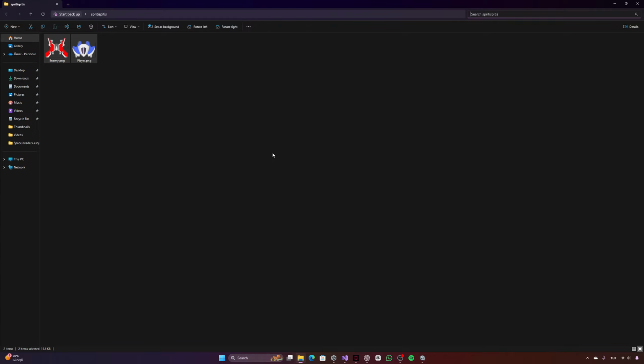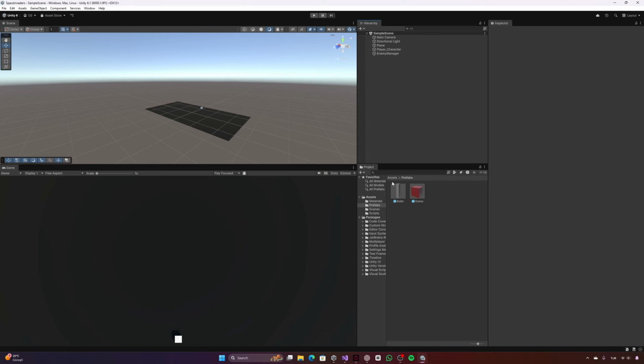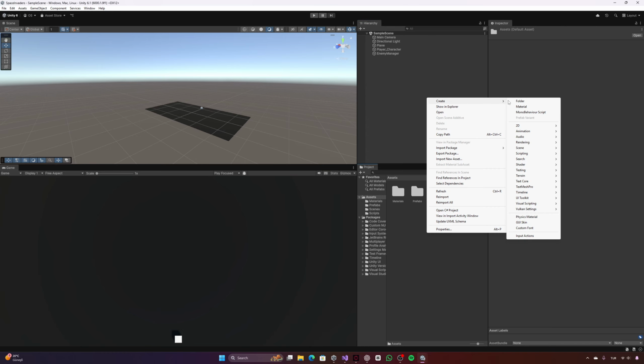Anyway, as I said in the presentation, both our player character and our enemy object are simple cubes. In order to start turning them into sprites, we need to first create a new folder, a sprites folder.